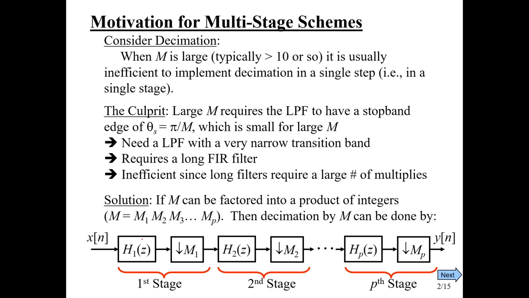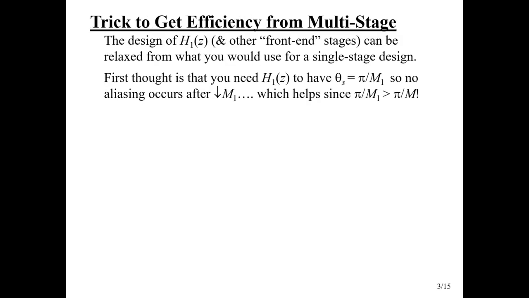Now here's the trick. We put a filter in between each of those decimations. So that filter is designed just to make sure that we don't get aliasing from this stage. And then this one is designed accordingly as well. And that's the trick. So let's see how this approach can lead to a more efficient way to do this. So far, we've just outlined that we can do it this way. We haven't really said yet that it actually helps us.